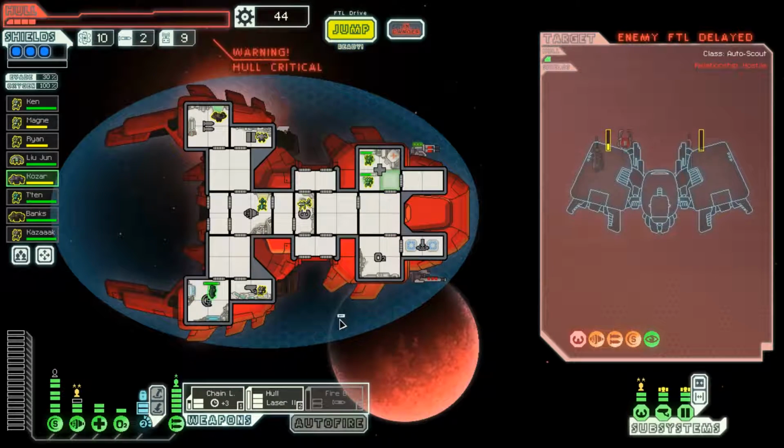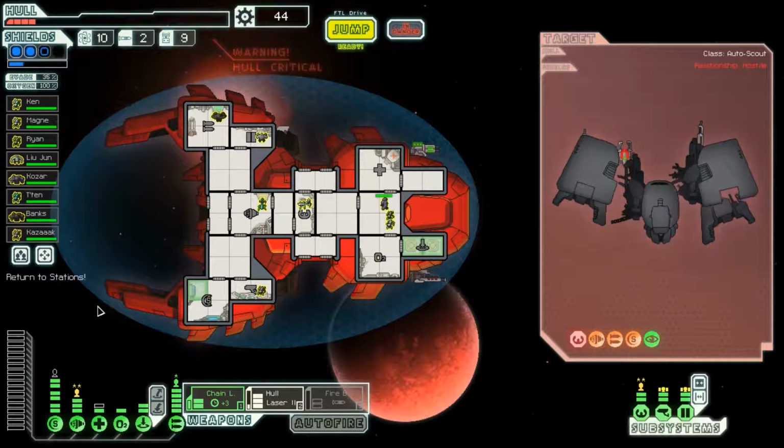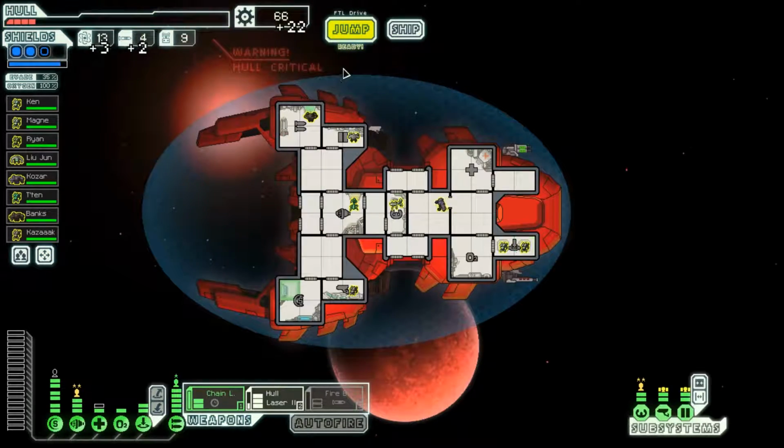Kozar, you can get yourself healed up now because their weapons are no longer a threat to us. As soon as they come out, they're dead because the hull laser is gonna hit them. They have no dodge chance because their piloting system is still destroyed. Their FTL's delayed. And I'm very glad I upgraded the weapon systems because that would have been a difficult fight to do without having weapons.